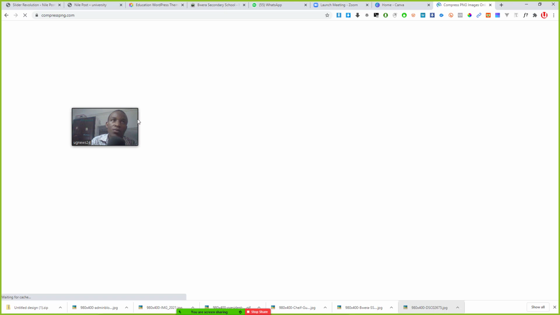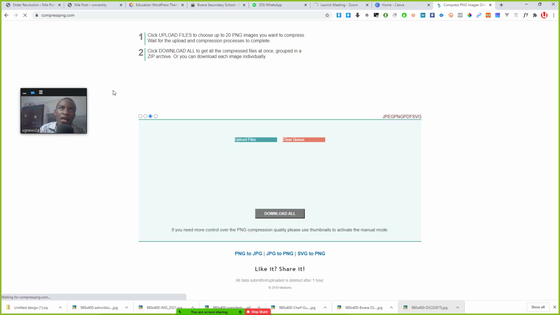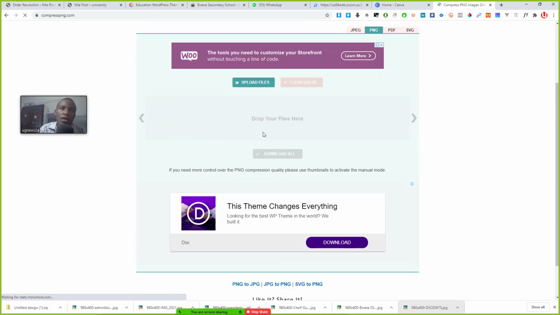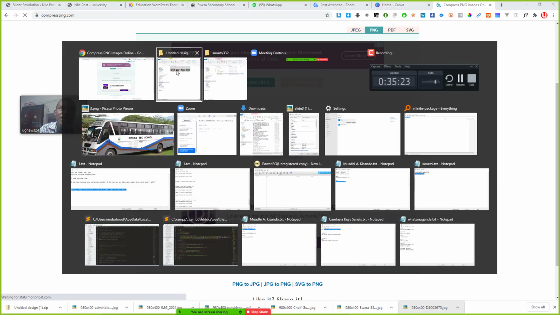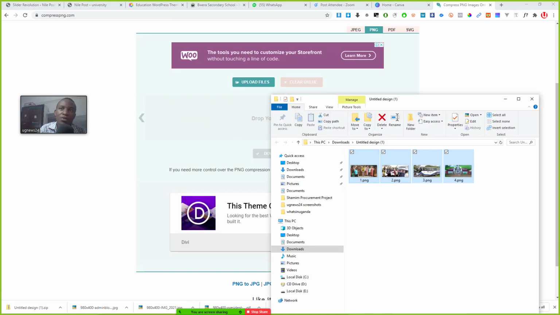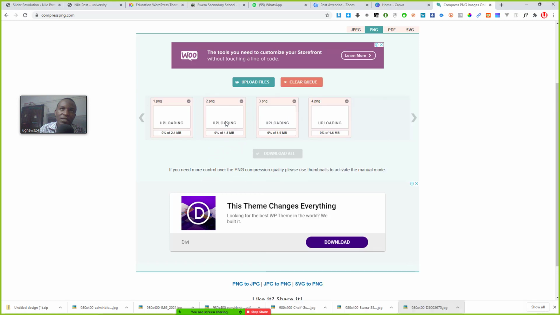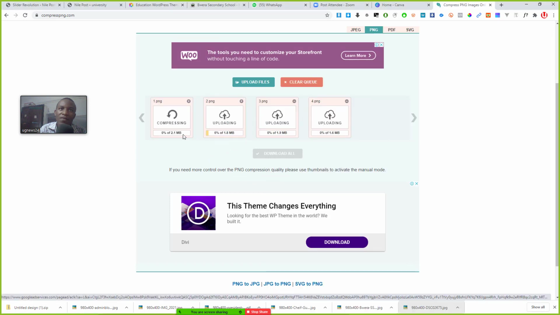So I'm going to upload my images and compress them because I don't want my website to be slow. After I download these images, I have to put them here and compress them first. I make sure it is in PNG, and then I click. You see the images were too heavy, images of 2 MB, 1 MB, those are too heavy. So you have to compress them, okay? Because if you leave them like that, our website will be too slow.